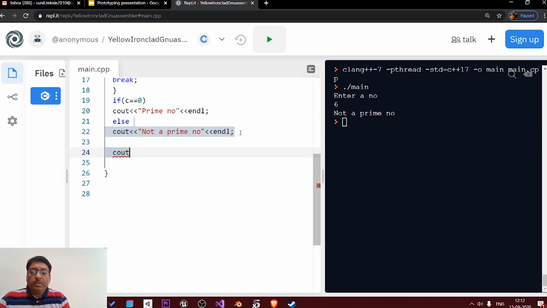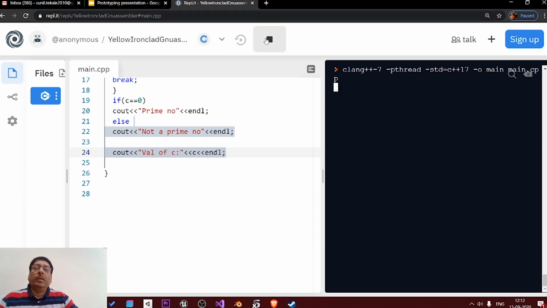So let's try to display the value of c for understanding. You try to get that value so that you will come to know. If the number is 6, then you will get the c value as 1, which means apart from 1 and itself, it has one more factor. So it is not a prime number.